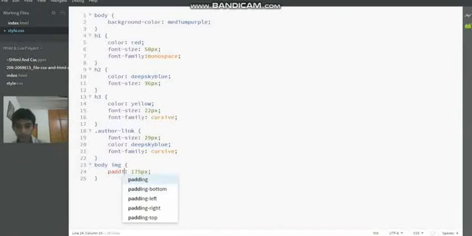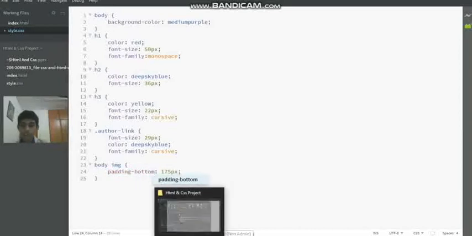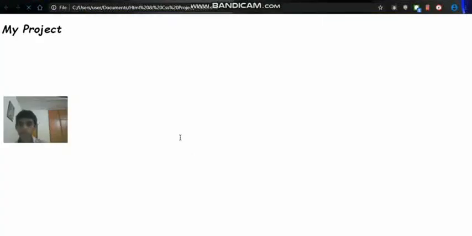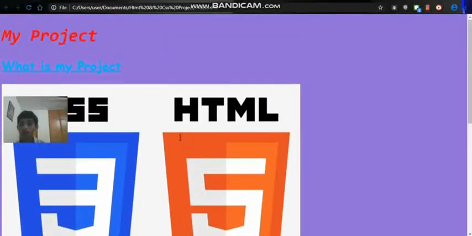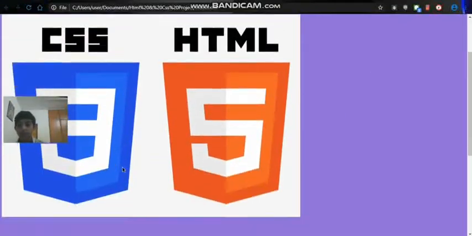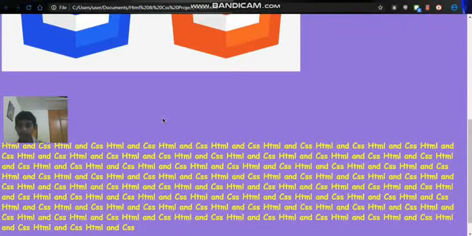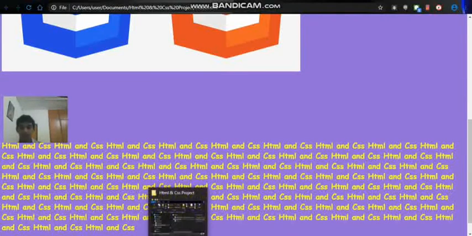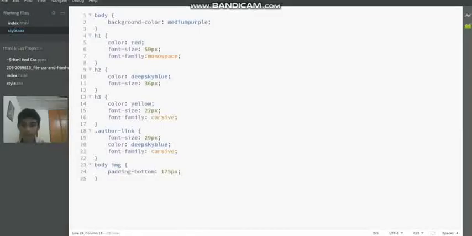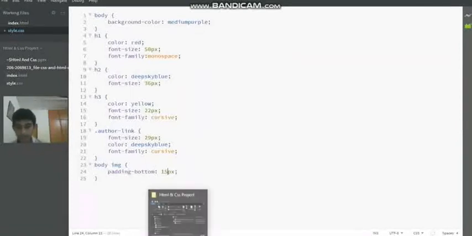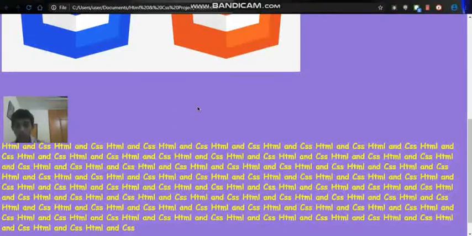So I'm actually going to do a bit of padding top. And let's use bottom. Let's make our HTML document look a bit more uglier. Because we're playing, wow. You see, the bottom part is so fat. That's not how it was before. We made this so fat. We have to decrease that. So we can just go right there and decrease the padding bottom. So let's make it 15 pixels. So when we make it 15 pixels, we're gonna have a lot of space too.